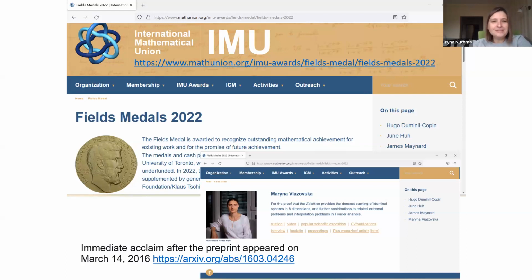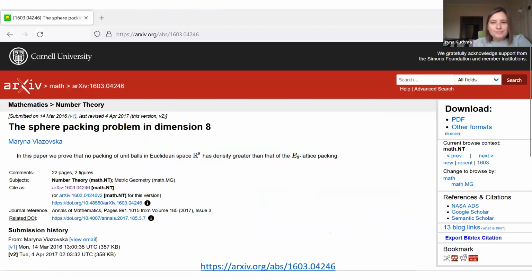She got it for research which she made available as a preprint on arXiv, and it was such groundbreaking research that other mathematicians started citing it the second day.